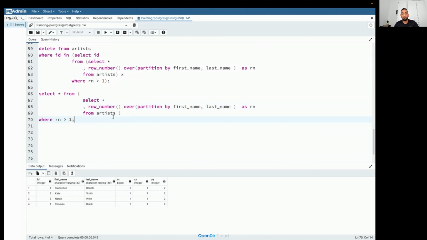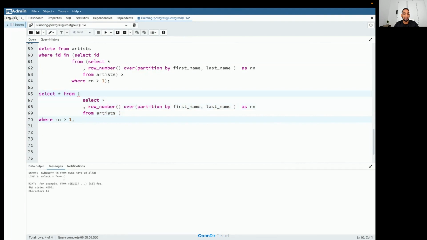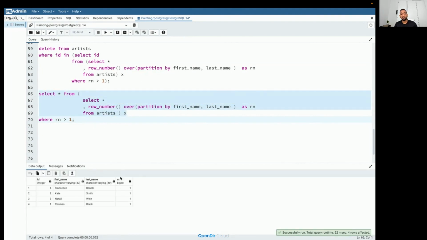By this, what happens is, since I put this entire subquery inside the from clause, internally SQL is going to treat it like a replica of a table. It's not actually a table, but a replica of a table. Whatever is returned from this subquery will be its own result set. It can be treated like a table. Now when I execute this, I need to give an alias. When I execute this, I will get some data. So in this particular case, this X is my table, and this X has 4 columns: ID, first name, last name, and RN.